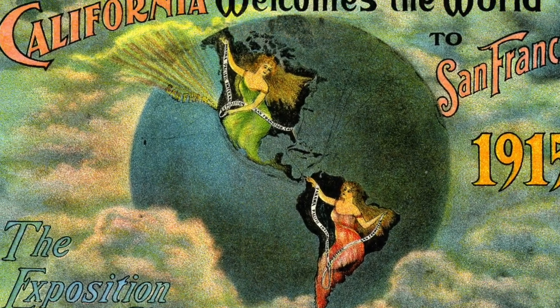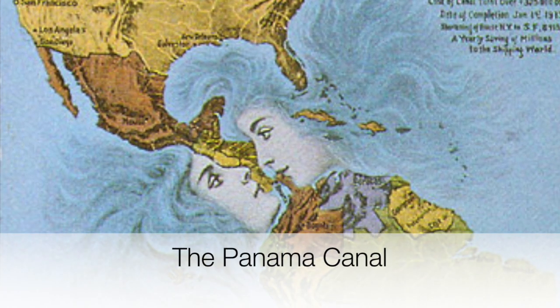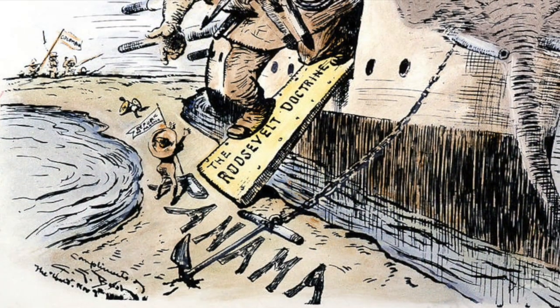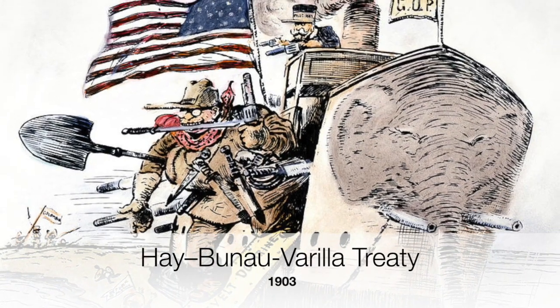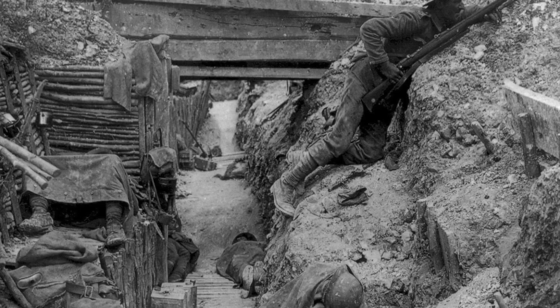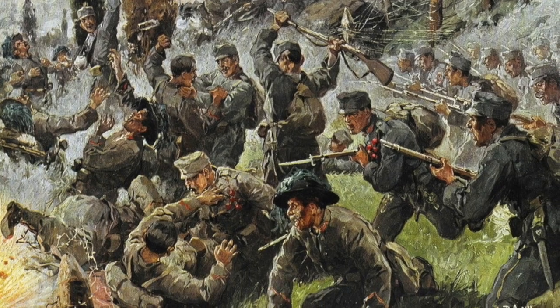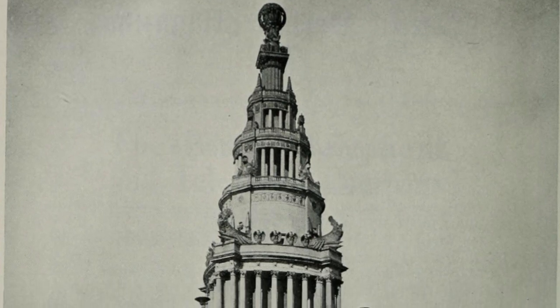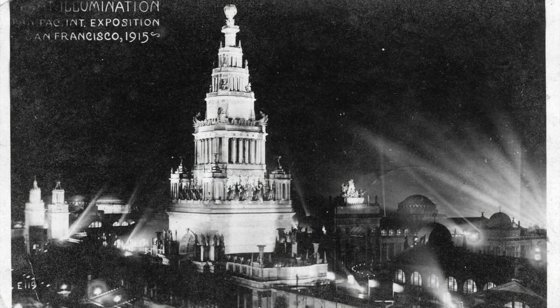But more than San Francisco, the fair was a point of pride for the entire United States. Remember, this celebrated the opening of the Panama Canal, a project which linked the Atlantic and the Pacific Oceans together. And while that sounds innocuous enough, this project was funded and designed by individuals from the United States. And in classic American fashion, it was built on land that was obtained via less than ethical means. The United States was a rising world power — it had just acquired a colonial empire in the Pacific. It's appropriate that this event took place in 1915 while World War One was raging in Europe and all the traditional world powers were at each other's throats. This was such a big deal that then-President Howard Taft broke ground on the site in 1913. Perhaps the crowning achievement of the festival was the Tower of Jewels, a 43-foot tall building studded with hundreds of jewels, so that no matter what time of day it was, it sparkled. And at night, light shone on it and lit up the entire exhibition grounds.